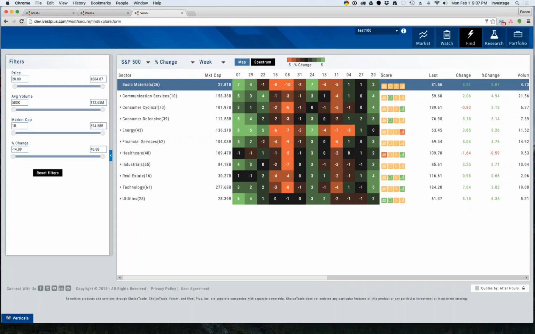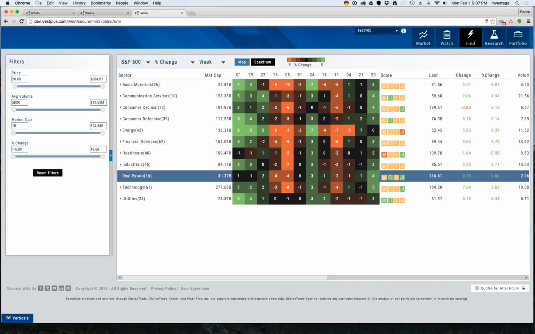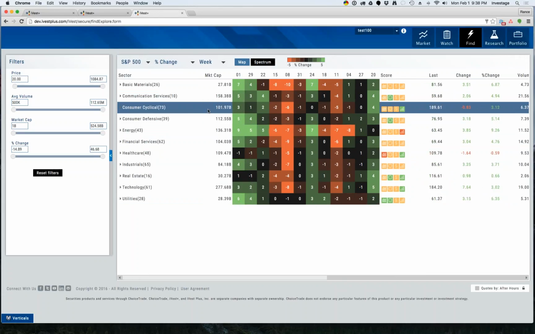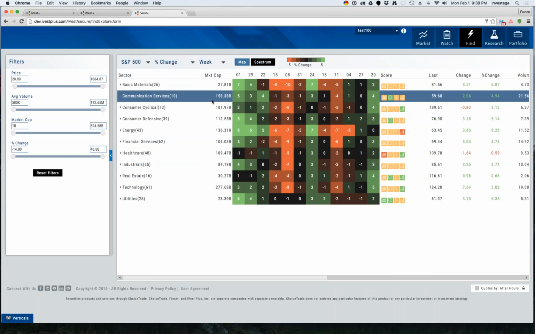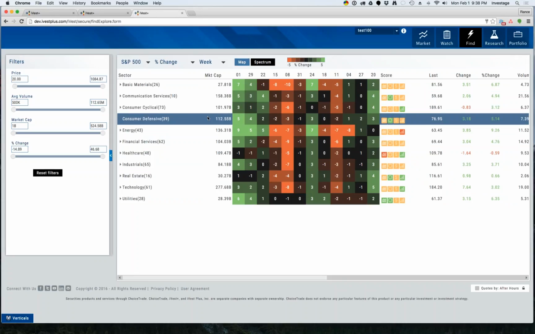Right, so this was pretty ugly during the first couple weeks, and now you're seeing some shift, but not all over the place. You're not seeing it in healthcare. You're not seeing it in real estate. There are also some other ones here. Consumer cyclical and communications are up, but not as much as some of the others. And so again, this gives you an opportunity to see this.